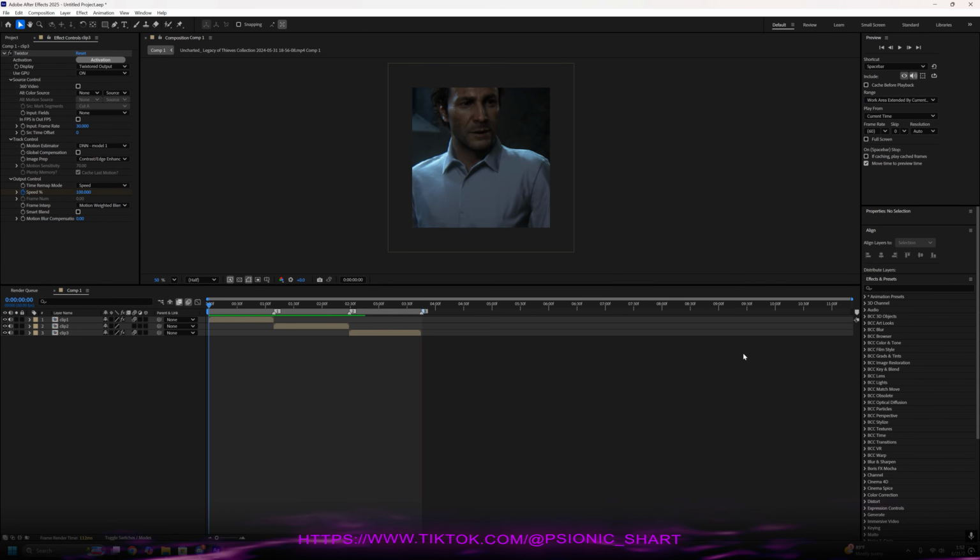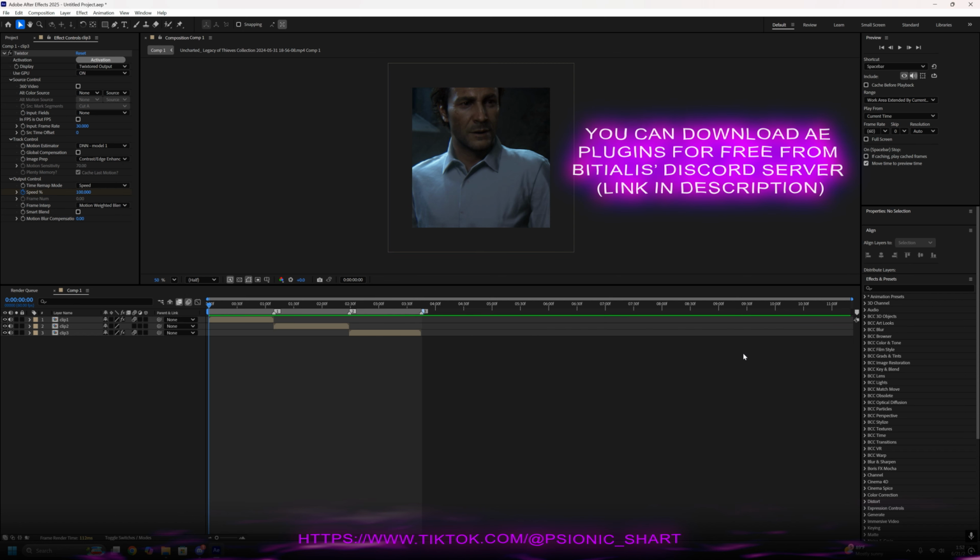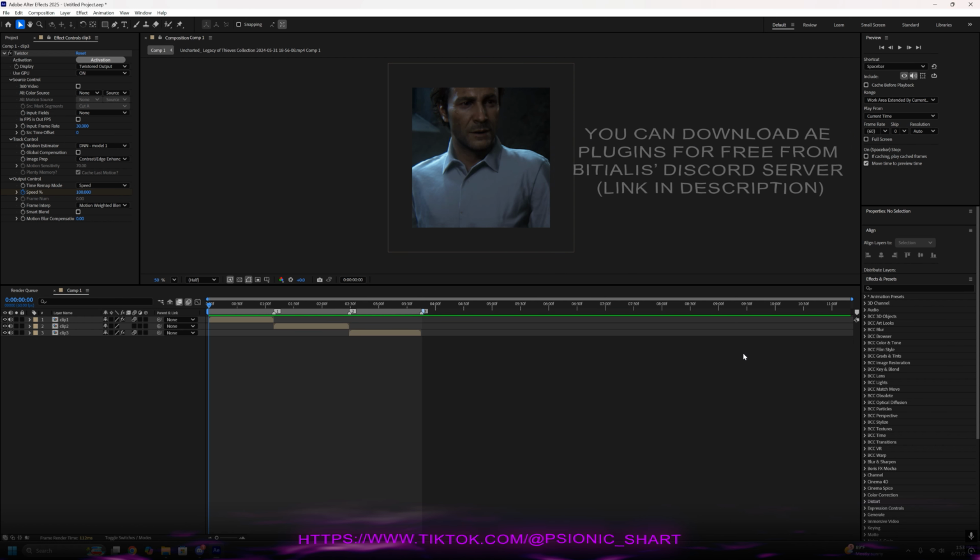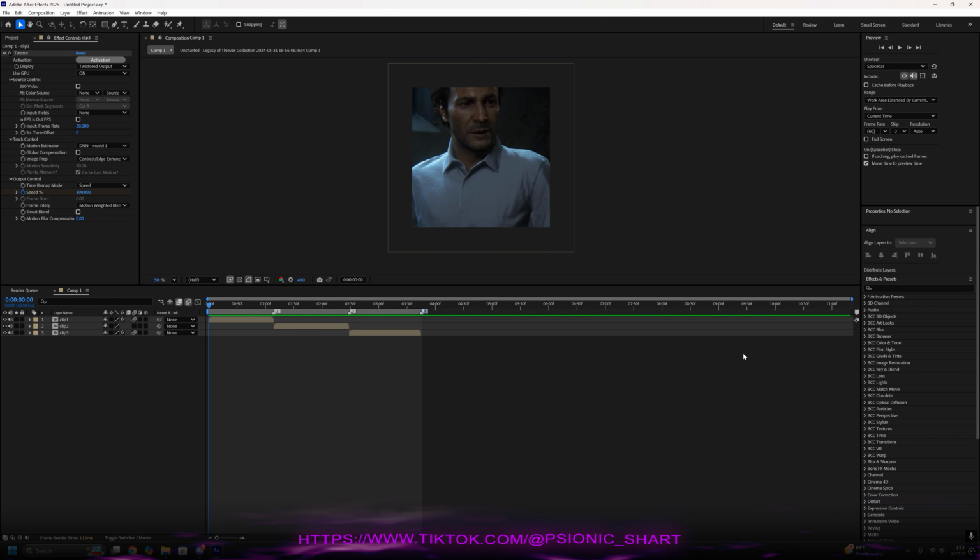So today I'm going to show what I do for my coloring. I know I get a lot of comments on my coloring, so I figured I would show you guys what I do for that. I mostly just use the Magic Bullet Looks plugin, and I also use Sapphire for the flickering effect, and not always, but sometimes, and then sharpening effect.